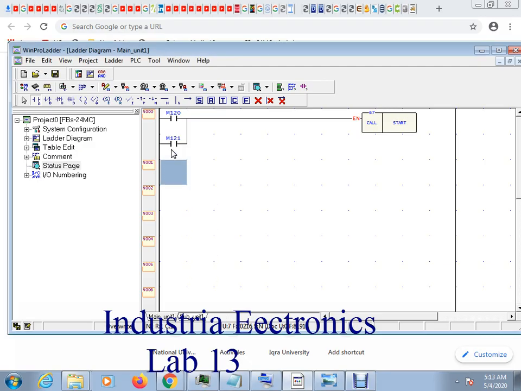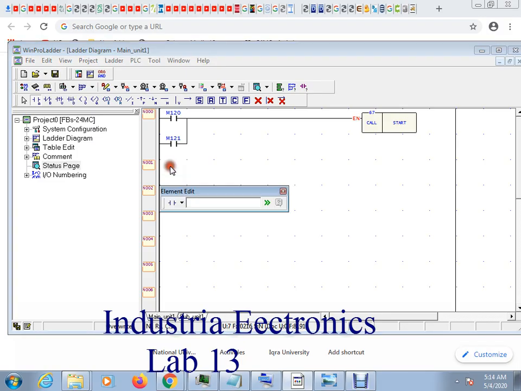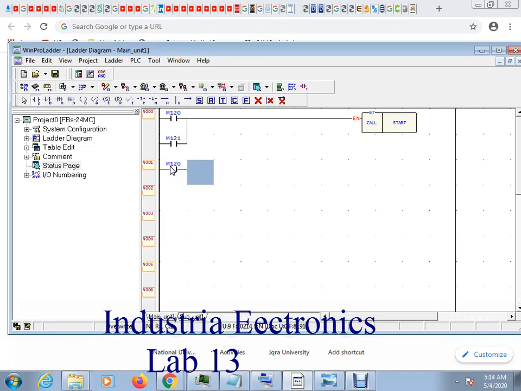Okay, now in rung number 2 we are using M120, and this M120 is connected with the bottle drop, M130.